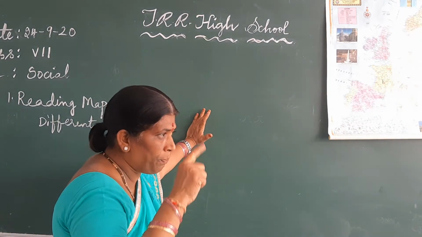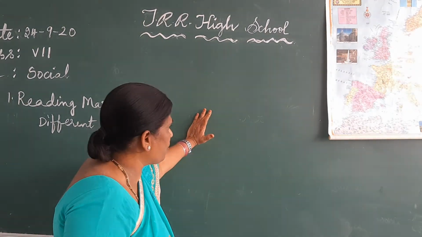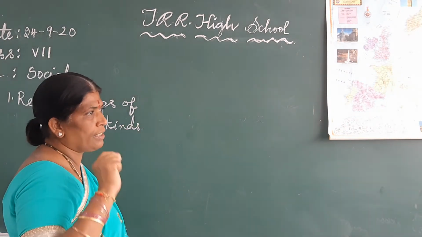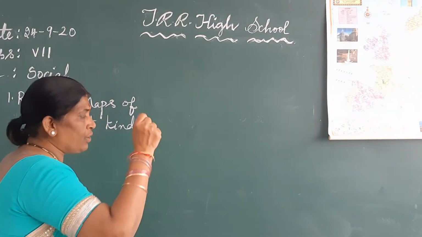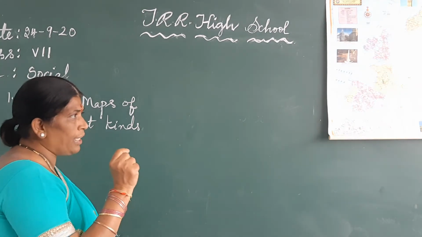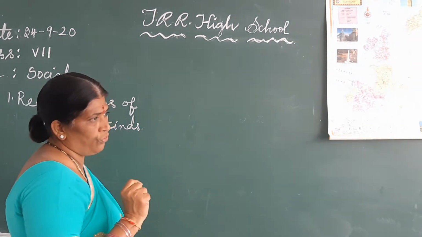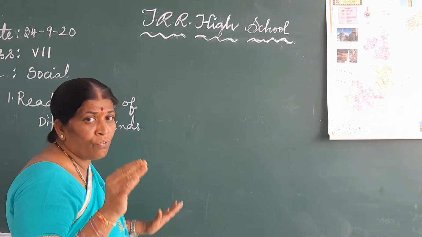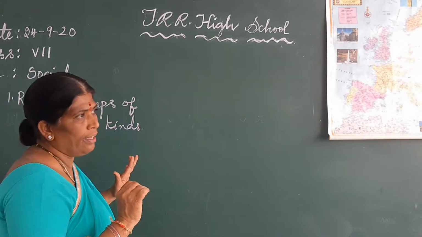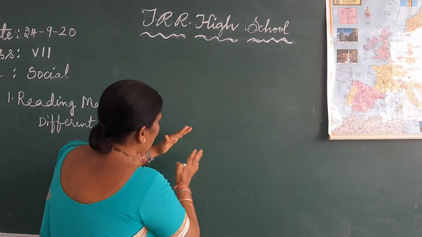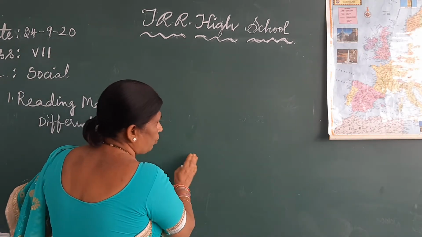Yes, we have taken one picture of the Nimpur village. Yes, we have seen the heights. They have shown 0 to 50 in green color, and 51 to 100 in yellow, light brown color, and dark brown color 101 to 150. By that, what we are doing? We are knowing the heights of a land.